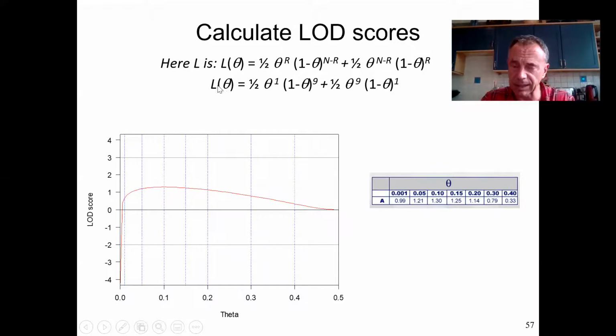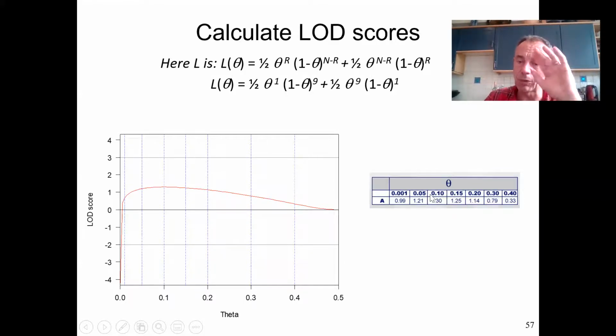And this is now a likelihood, not a logarithm of the likelihood. It would look like the other one if we took the logarithm of it. We're going to add those 2 things together. That's the overall likelihood. We're going to take the logarithm of that, compare it to the logarithm under the null hypothesis, calculate our LOD scores again. And what we see is again that the maximum LOD score is at the same place, 0.1. That's still our best bet because it's either a tenth, whatever.